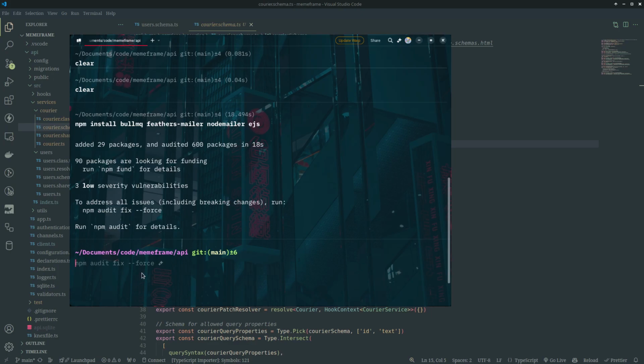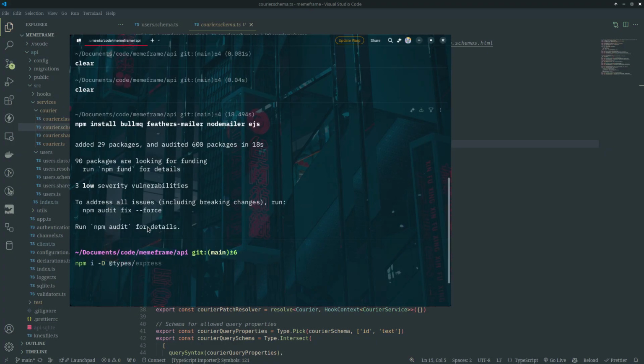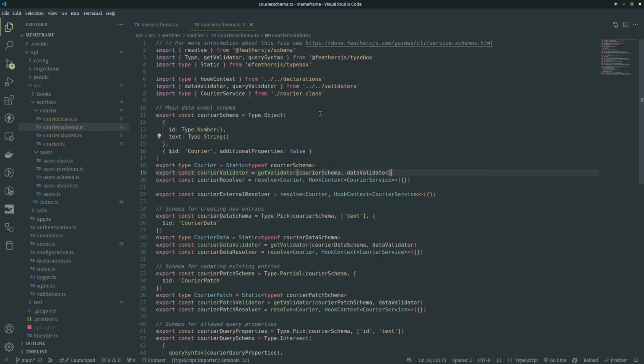Wait, I actually did not know when it got installed. So that's not all actually. We still need to install the types for Nodemailer and then for EJS, except if Nodemailer has its own, which I doubt. So we install these.